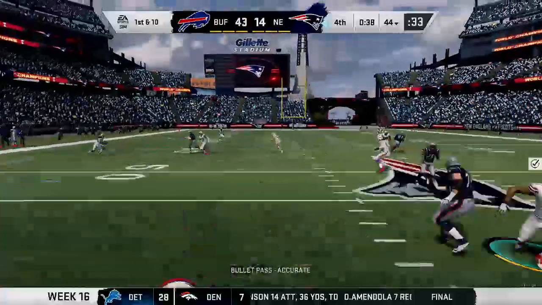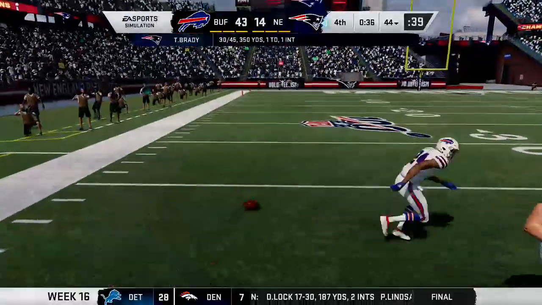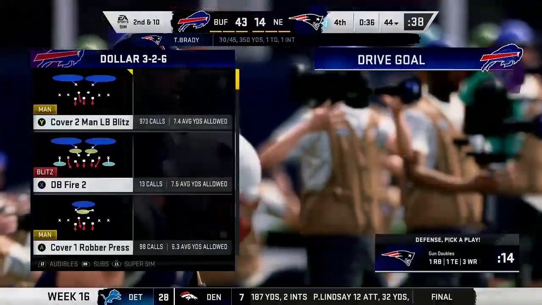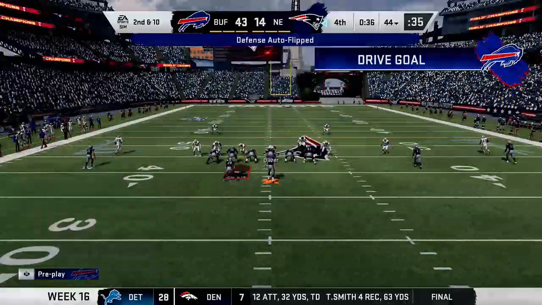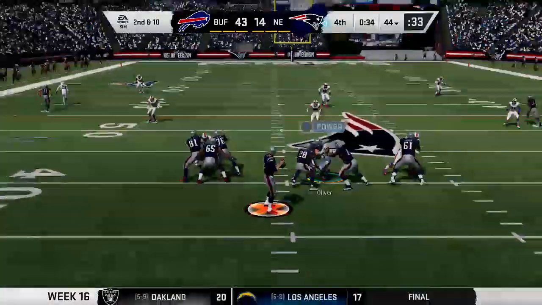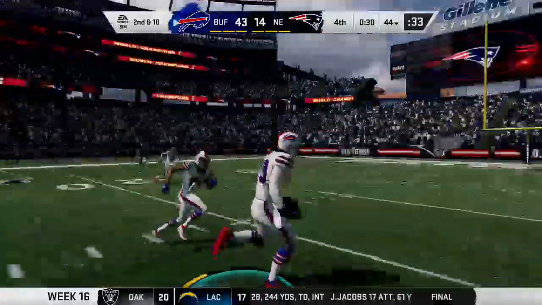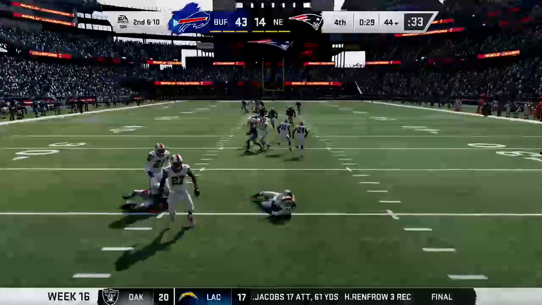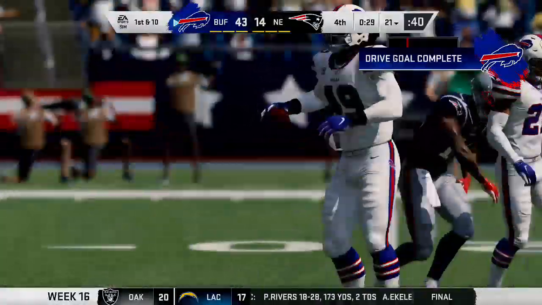Throwing on 1st down is Brady. And this will be incomplete. Physical play on the football there, and it's 2nd down. Brady's incompletion on 1st down leads to a 2nd and 10. They go play action for White. Now it's Brady. He's going to let it fly into a double team, and it's intercepted. Picked up by Tremaine Edmonds, the linebacker.